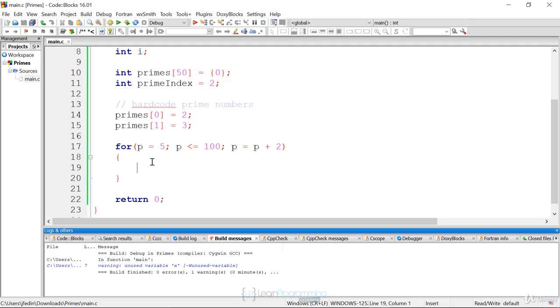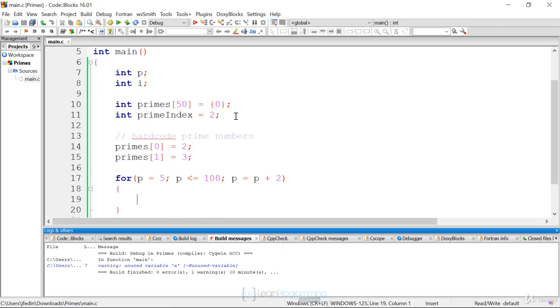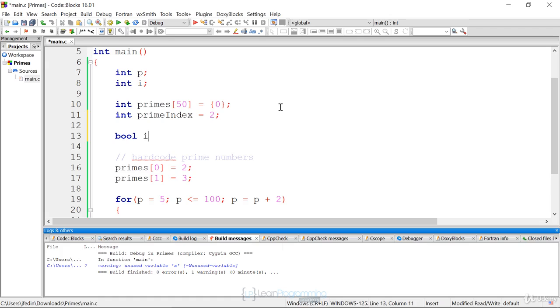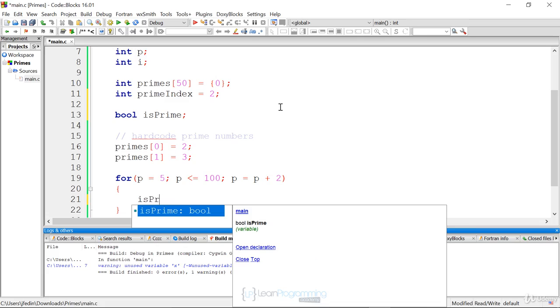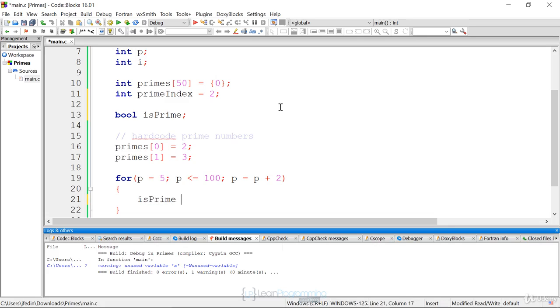Now we're also going to set up a Boolean variable which will tell us whether or not we found a prime number. So here's where I can use bool, and I'm going to just create a local variable Boolean is prime. And I'm going to have that initialized to true because I'm only going to set it to false if I've gone through the entire list of previously generated primes, or I've got to the latest prime and make sure it's not the square root. So is prime is going to be equal to true for each iteration from 5 to 100, skipping 2.